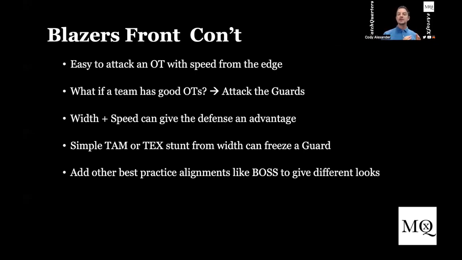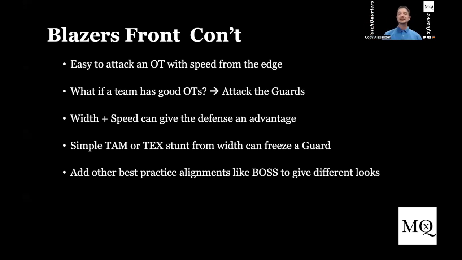Width and speed can give the defense an advantage on a passing down by spreading everything out. You can use even things that you already have. Simple TAM, which is just tackle to A gap, putting that tackle all the way out into a 4 or a 5 technique and just letting him rip into the A gap. A lot of times those guards will fan out and overset, and so it's really easy. They'll turn their shoulders, and it's really easy for that guy to just rip inside. A simple tech stunt from a 5 and a 9: let that guy go vertical, attacking and bull rushing the tackle on the outside shoulder, and then let your speedy DE rip inside.